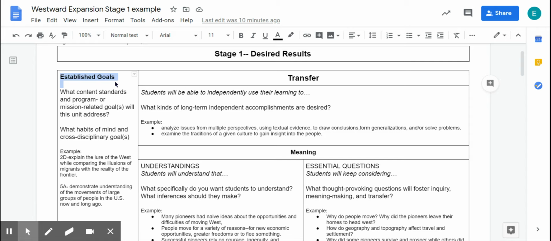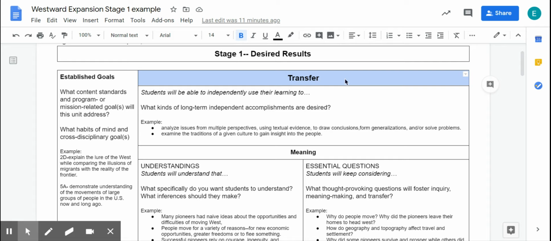In the Westward Expansion unit, they pulled from their state standards 2D and 5A. After there's an unpacking of the standard and a deep understanding of what those standards are asking for, we think about the transfer. What is it that we're wanting students to get from this unit that can lead to long-term application, or even vertically from kindergarten all the way through 12th grade? Often these transfer goals are written so that they can be used in different units and across different grade levels.